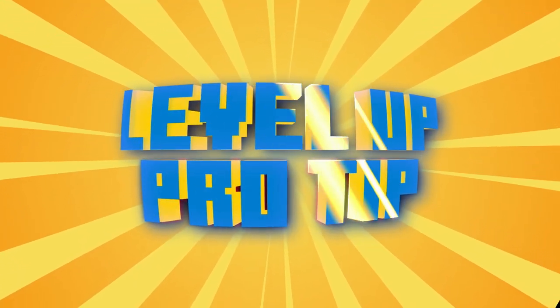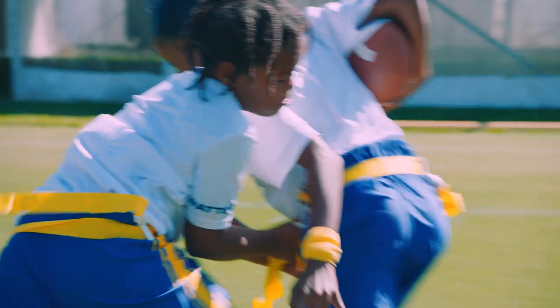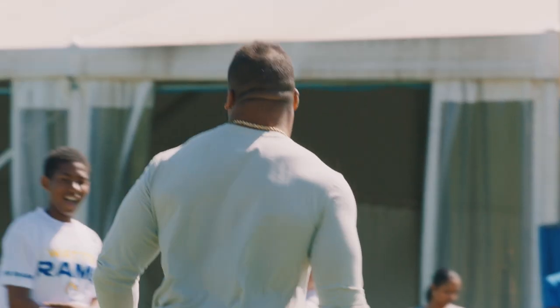Level up pro tip. You come out of control, easy to get shook, but when you square and you break down, you're able to move lateral to the point you're in front of the guy, be able to make a play. You don't want to get all out of whack. They spin, you miss. When you square, you're able to move lateral. You move this way, you're right in front of them.